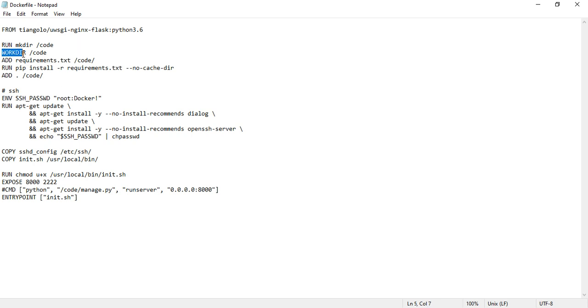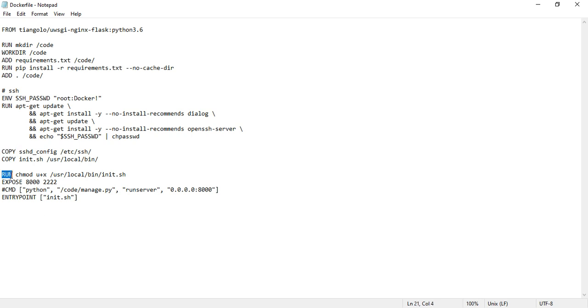WORKDIR is used to set the work directory. ADD is used to download the code, or if I want to download something from any external resource, I am going to use ADD. If I want to copy something from one source to another destination, from one path to another path, from one location to another location, I am going to use COPY.